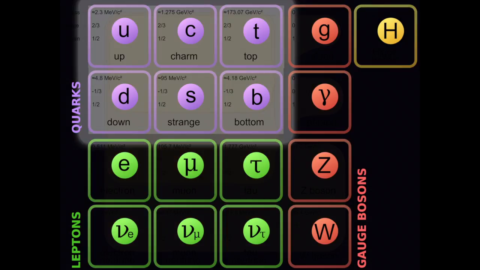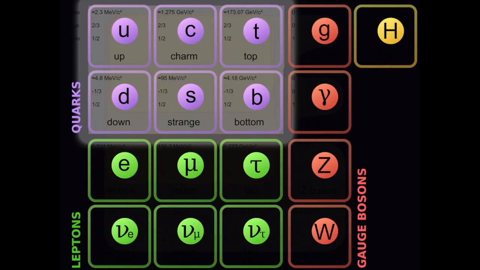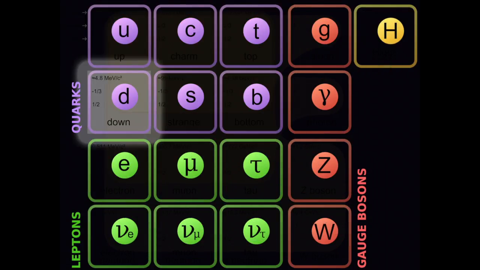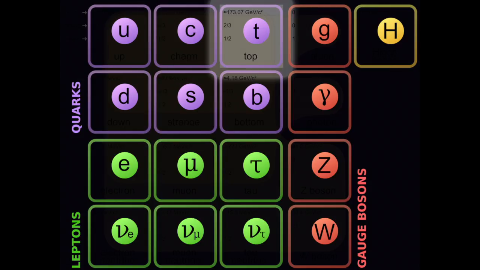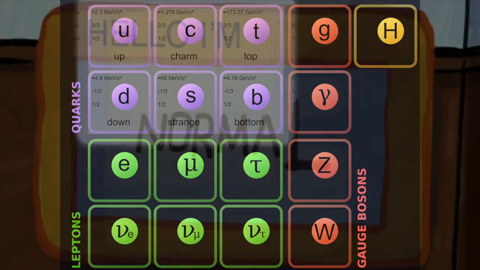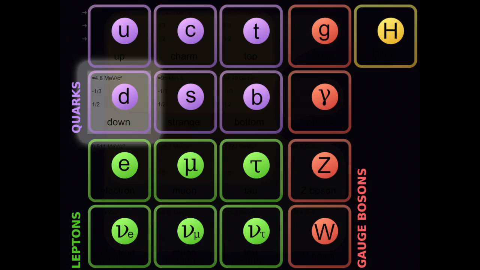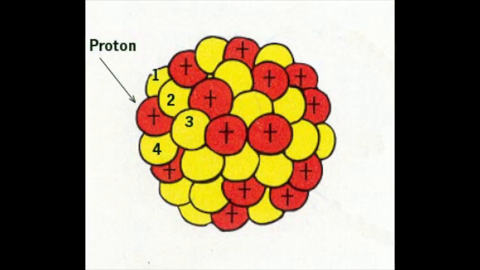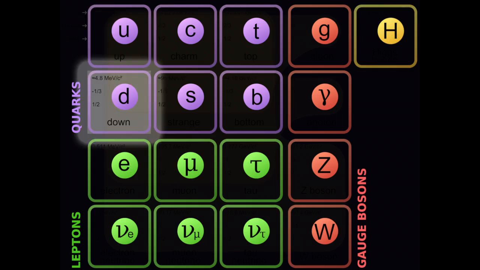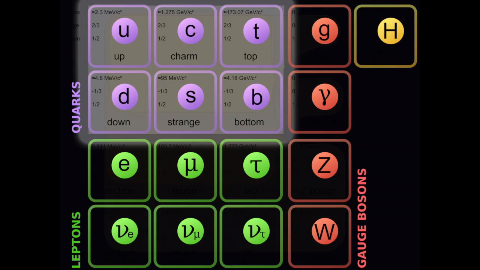The second group, quarks, are also characterized by their 1/2 integer spin. This is comprised of up quarks, down, charm, strange, top, and bottom. The up and down are what we tend to observe in our normal situation every day. 2 up quarks and 1 down quark makes a proton. 1 up quark and 2 down quarks makes a neutron. And each one of these particles inside of the neutron and proton are held together by what are called gluons, which we will get to later.